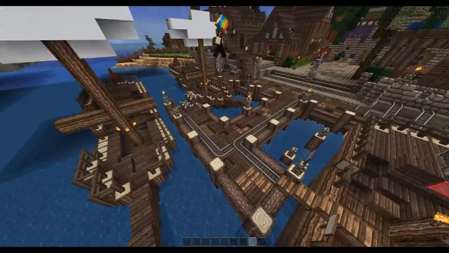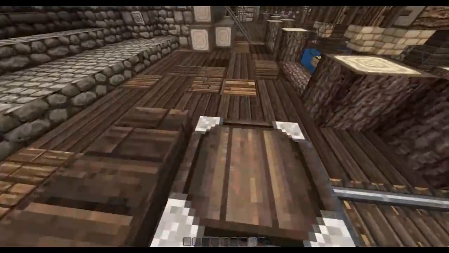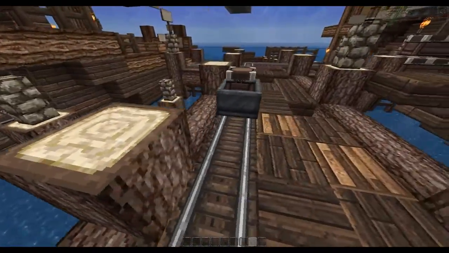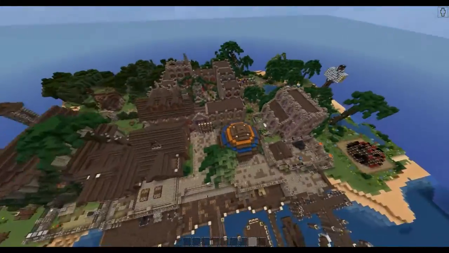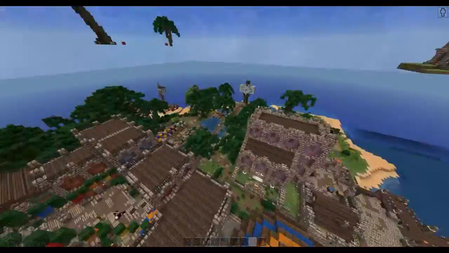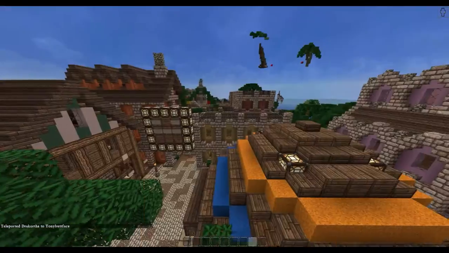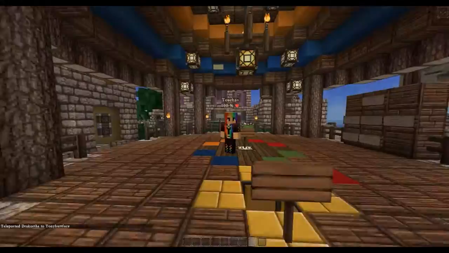Oh, wow, there's a little minecart going to the boats and stuff. That's pretty cool. Nice little detail there. It's like Blade Runner. This must be spawn. Oh yeah, it's a good idea to start at spawn, just to get the impression of what the spawn is like.